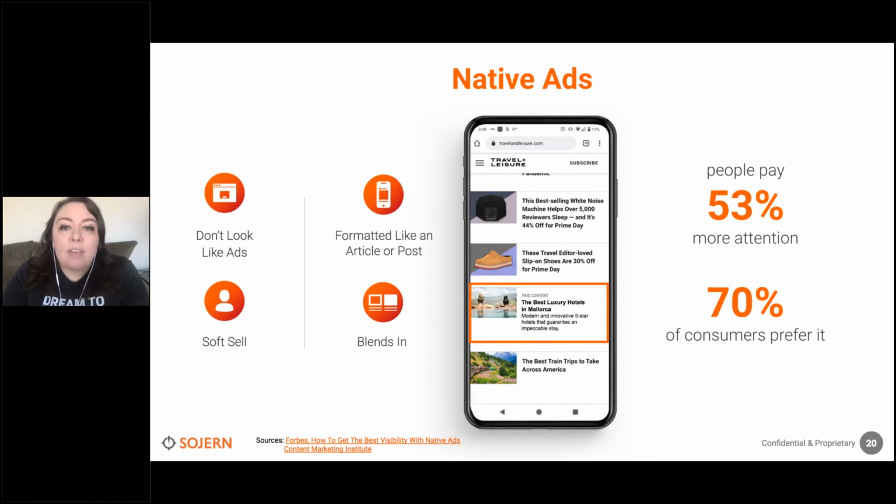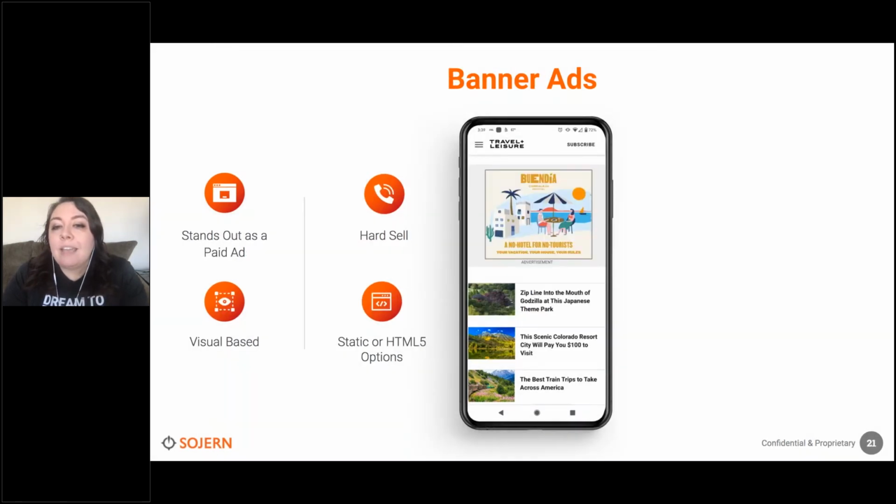One of the benefits of native advertising is it's a soft way to sell to travelers. They're exposed to the advertising content without it sticking out like a sore thumb. Not only do viewers spend almost the same amount of time reading native ads as they do editorial content, but as noted in a recent Forbes article, they also pay 53% more attention to native advertising when compared to banner ads. The Content Marketing Institute also reports that 70% of consumers say they prefer to learn about a product or service through content rather than traditional advertising. So as you can see, this is an ad type you want to include in your multi-channel advertising.